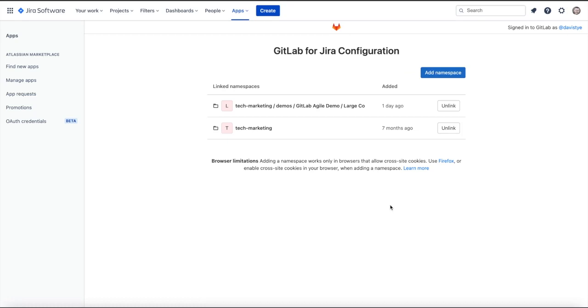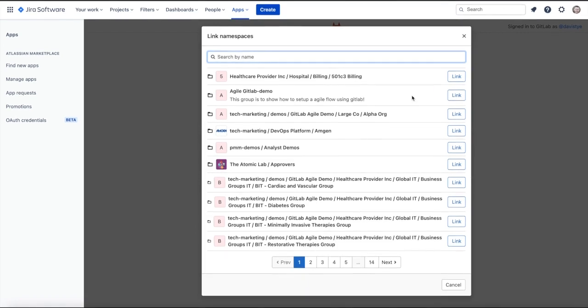What we need to do now is align a namespace with that project that we have inside of Jira. You can see I have two different namespaces here where I can get very specific. Instead, in GitLab, I go down to groups and subgroups and to a specific subgroup that will have a cadence of projects underneath it. I can go to a specific project, or in this case, I have just tech marketing, which is the parent, the top level group. And by adding that namespace, it's going to give me access to all subgroups and projects that fall within that tech marketing parent group.